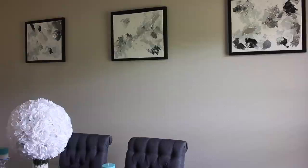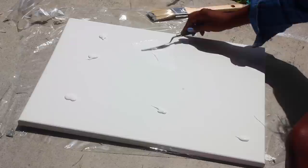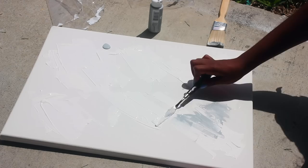Okay, you guys, now it is time for the DIY paintings. So to create these DIY abstract paintings, I literally just put paint in random areas with a painting knife. There was no rhyme or reason to how I did it. I just placed the paint in random areas.